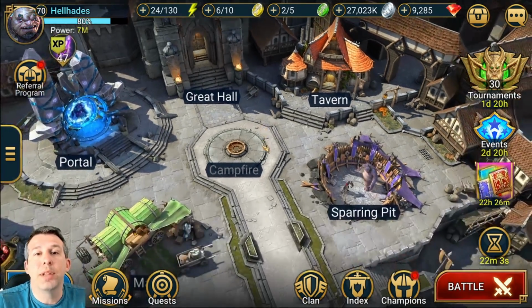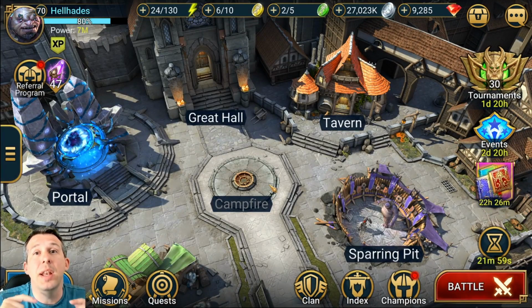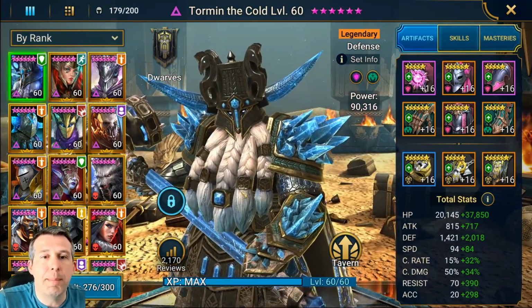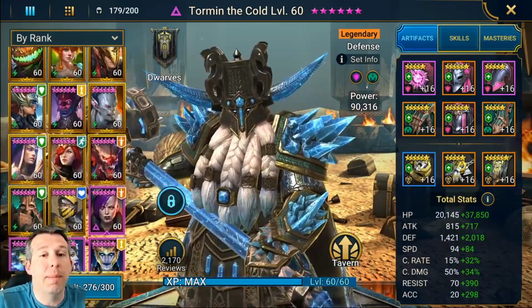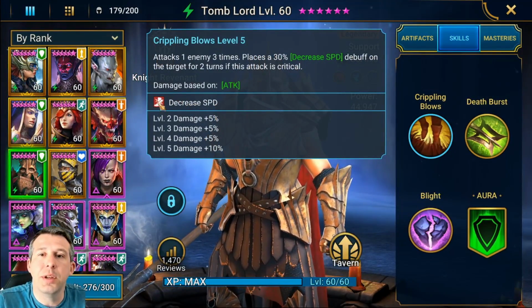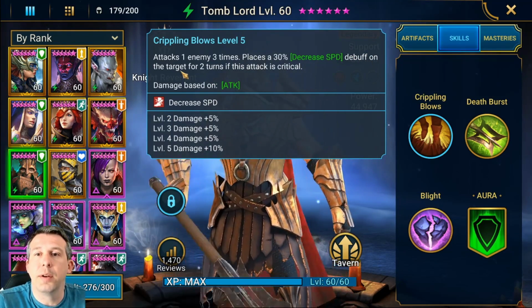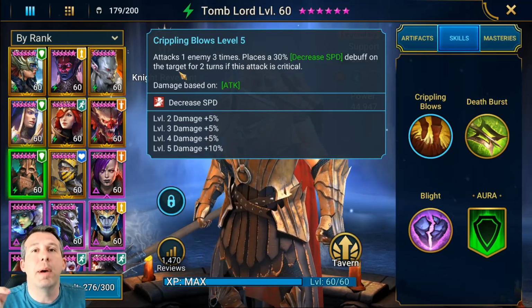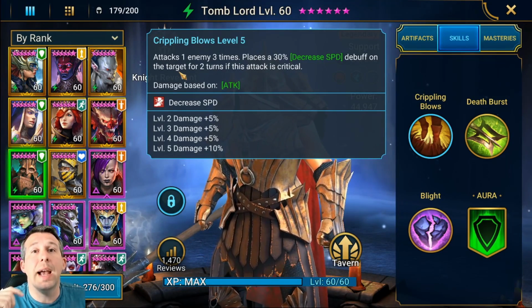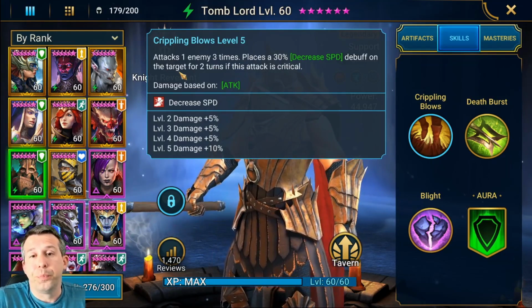What does accuracy do? For any champion that manipulates another champion in some way, you need accuracy to do that. And what do I mean by that? If you've got any champion that can land some form of debuff, so if I take a Tomb Lord here, pretty much anything that goes in red like this is called a debuff. See here, place debuff on the target. As soon as you're trying to land a debuff on a target, you need an accuracy check to make sure that that debuff can land.